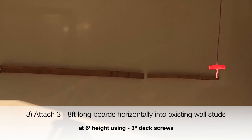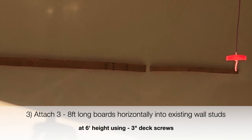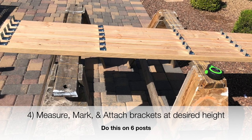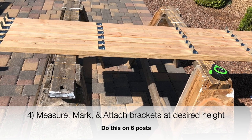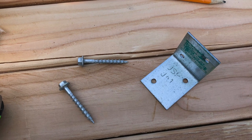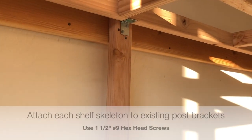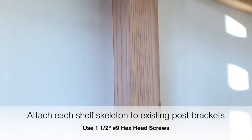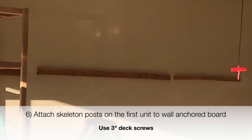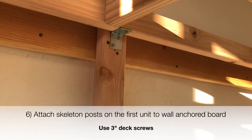Attach the horizontal two by threes to the existing wall studs at about six feet in height. We're going to zip into this and screw and bolt into this to keep it from tipping over. We're going to attach some brackets at the desired shelf height — I went approximately every two feet — so now I have somewhere to put that skeletal base. This is a two-man job, so you'll need an additional set of hands. I zipped those three studs that are wall-facing into the existing boards, then placed the skeletal base on top and screwed the existing brackets directly into the skeletal base, securing all three posts to prevent tipping.